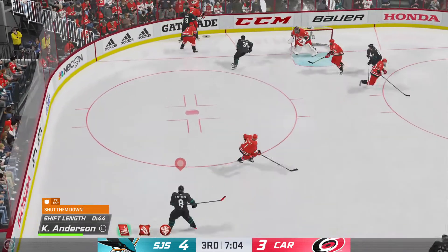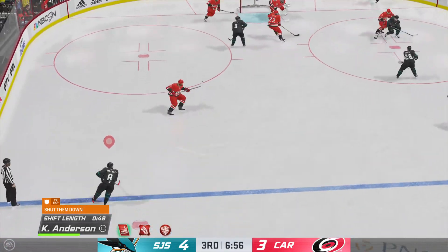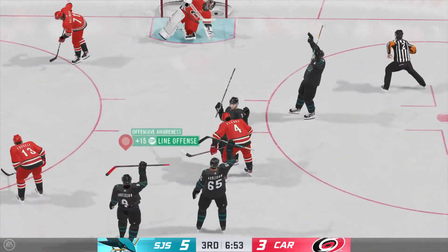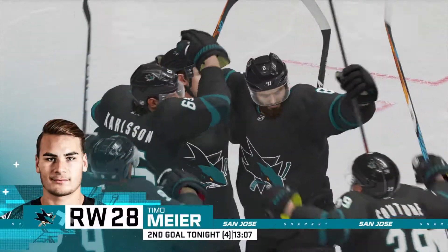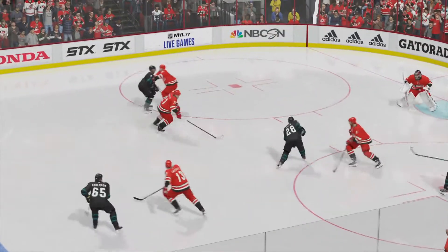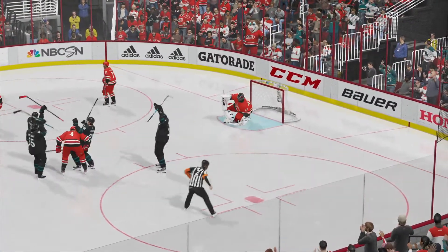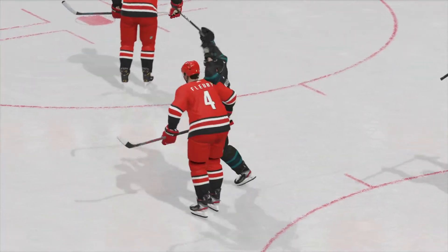Set it out in front, and a stick in the lane ends that threat. Picked up along the boards by Couture. Moves it quickly over to Meyer. And he scores! What a shot! Really good work in the offensive zone as the shooter keeps moving around until he finds the open spot. In this case, it's Gould — he's in the high slot. And he hammers it home.